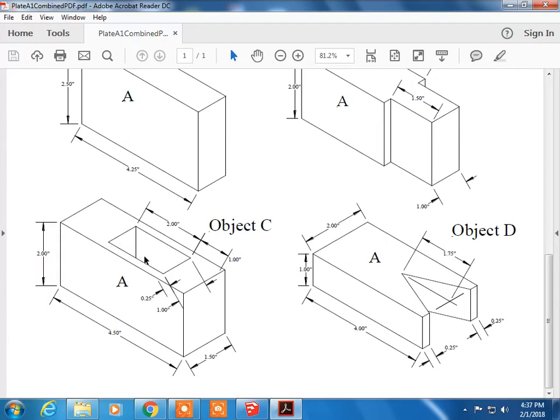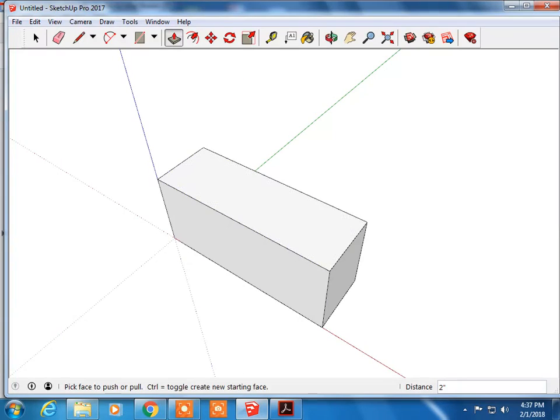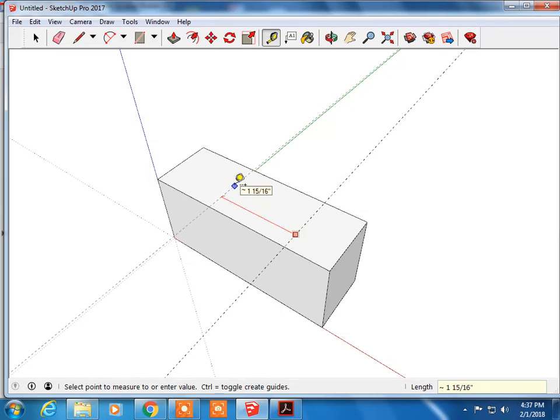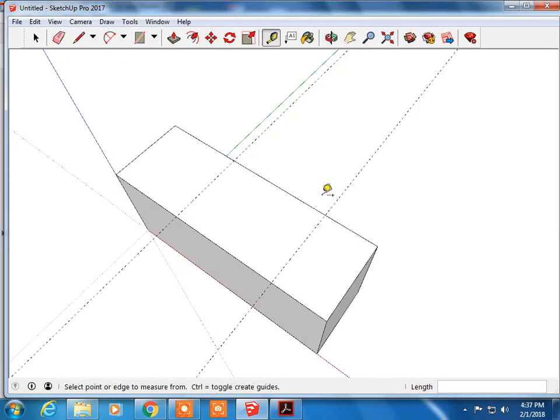It's this rectangular hole right here. And so I note first of all that from the right end of the block to the right edge of the hole is 1 inch, and I see the hole's length is 2 inches long. So getting back to SketchUp, I'm going to take the tape measure tool. The tape measure allows me to create guidelines, and so I'm going to create one guideline here exactly 1 inch from the right edge. And then I'm going to take the same tool and drag another guideline 2 inches over and hit the enter button after each one.